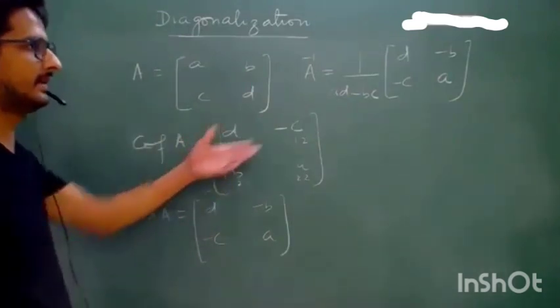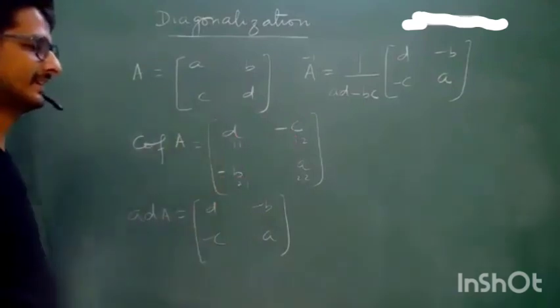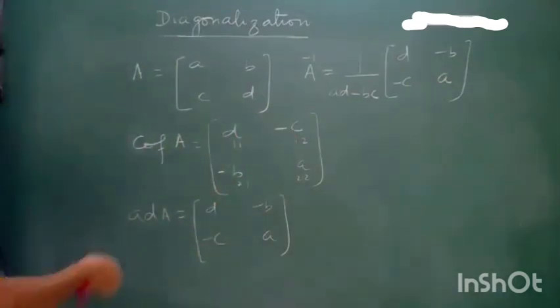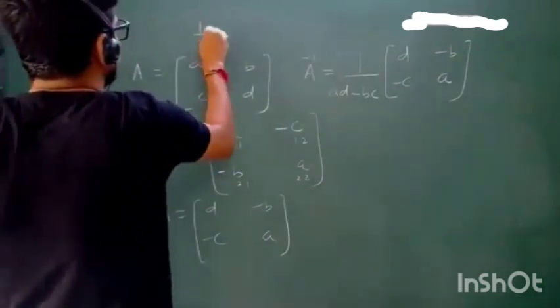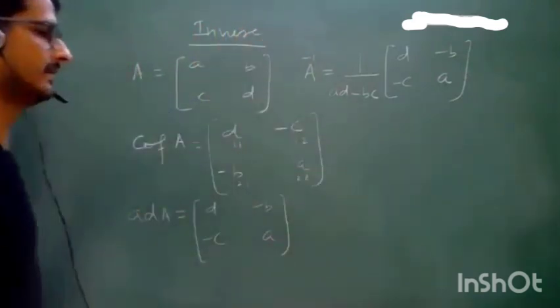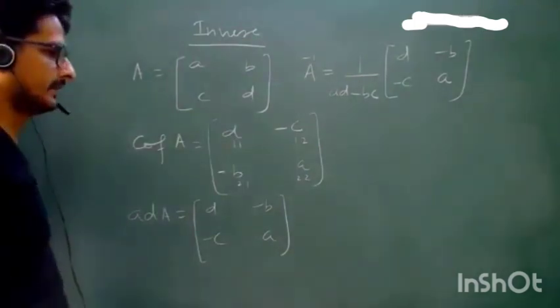समझ आया? Why is there a shortcut for 2 cross 2, but if you start doing it for 3 cross 3, there is no purpose, it will be solved. That means you have to solve it. चलो ये भी note कर लो जरा. So this is the inverse of a matrix I just gave you. Those who don't know can write this.